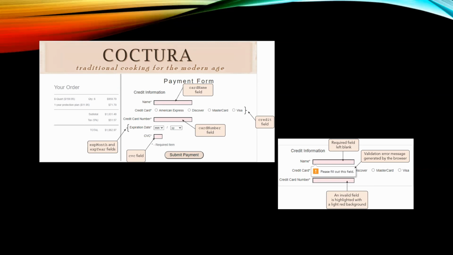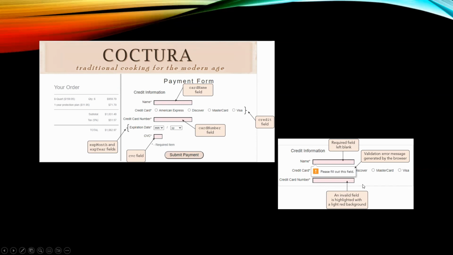So here I've got some text boxes. I've marked them as required. So here it has the little asterisk next to it. So the name, the credit card type, the number, expiration date, and CVC. You can see here I've put that the asterisk is a required type, and there's my submit button. Remember, we're working with that different button.